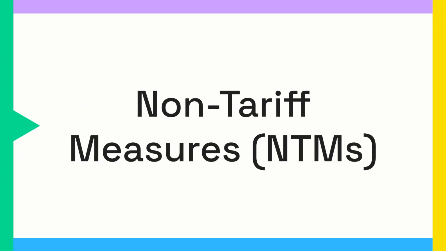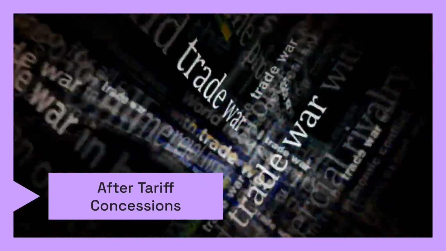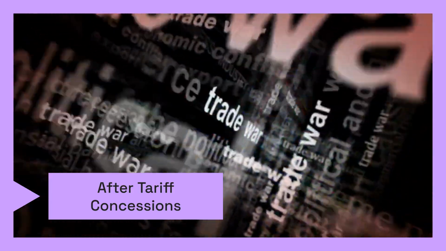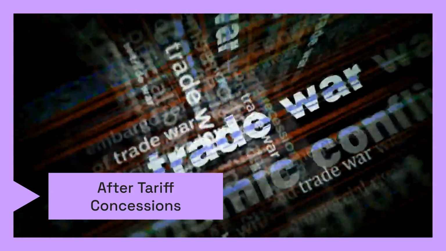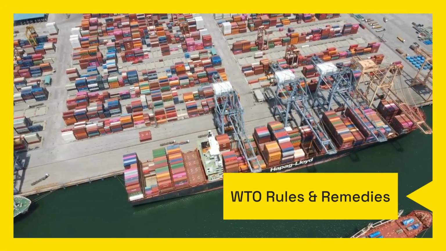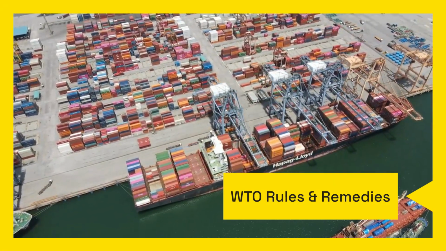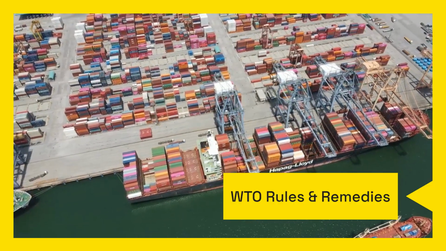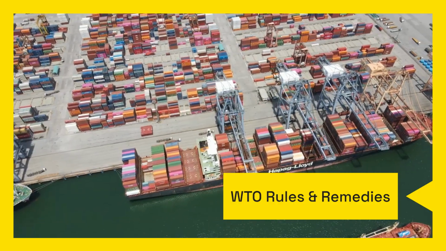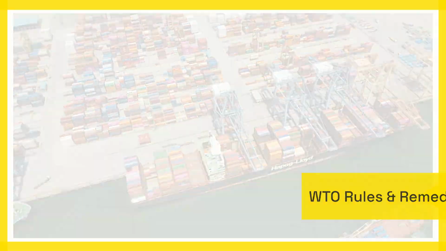Non-tariff measures are trade restrictions that aren't based on duties. They often take the form of regulations, standards, or procedures. NTMs sometimes emerge after a country lowers or eliminates tariffs through trade agreements, as countries seek other ways to mitigate revenue loss or protect local interests. The WTO requires that NTMs should not be overly restrictive and become trade barriers. However, it does allow for trade remedies like anti-dumping measures under stringent criteria to counteract damaging imports.